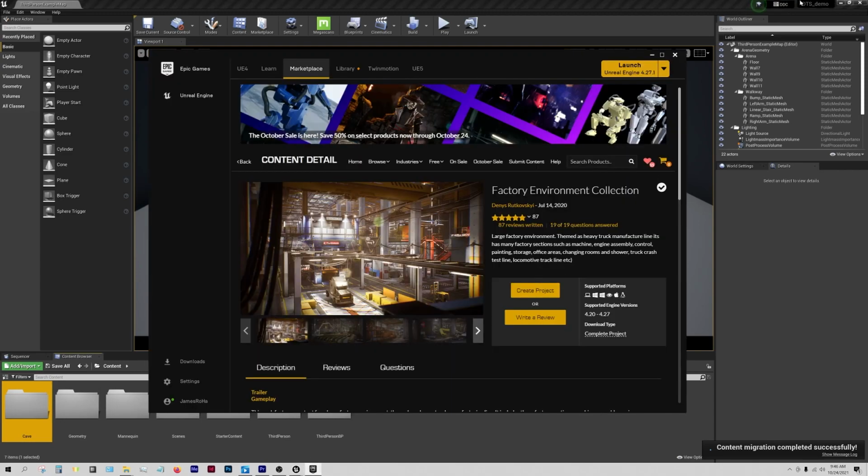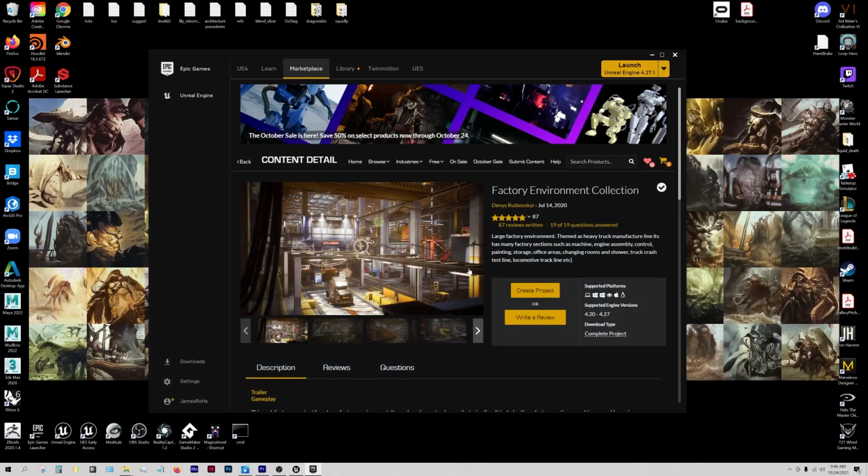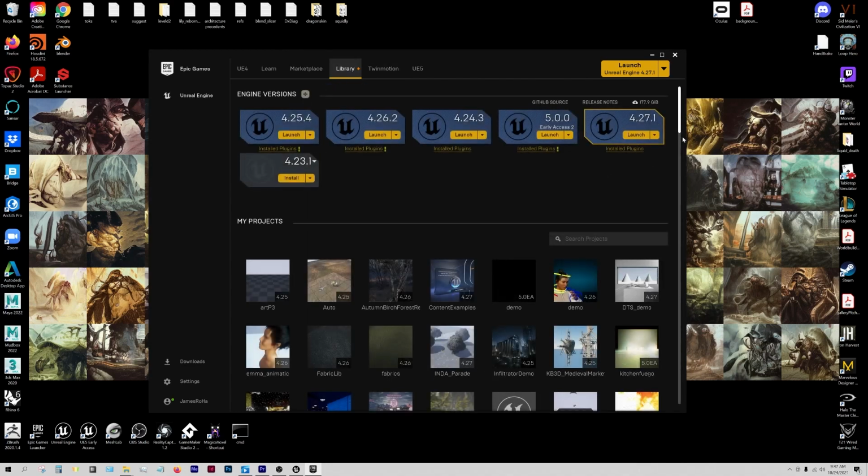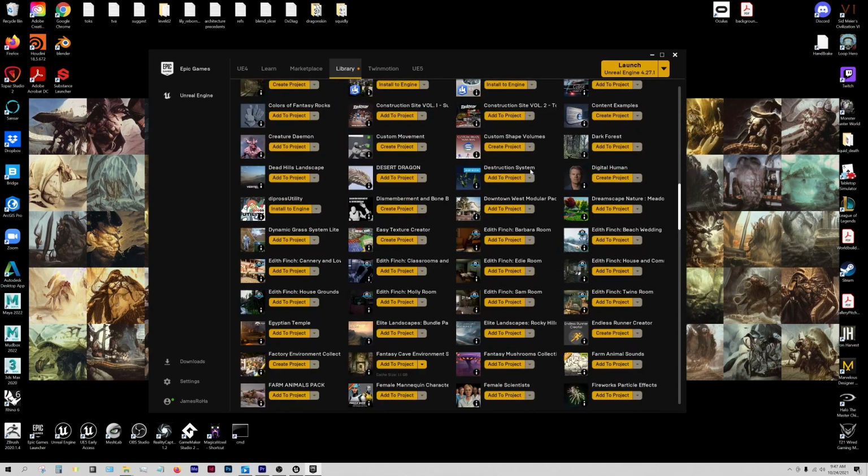So in the cases of projects that force you to create a project, that's how you will have to move the assets to the new one. The alternative, of course, is to create one of these projects and then use this base project to work inside of, which is another totally valid option. So consider either one of those paths forward. It really depends on the pack you're looking at, and you'll notice a few of these will say add to project while others will say create project. It just depends on the asset pack and how it was created.